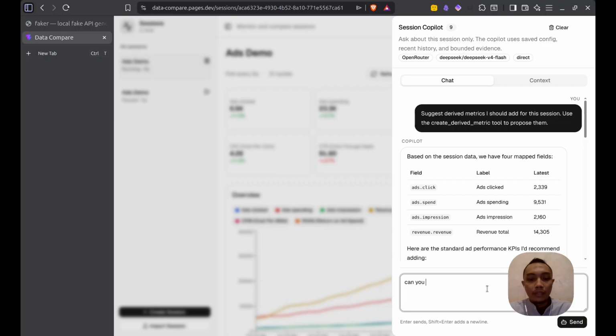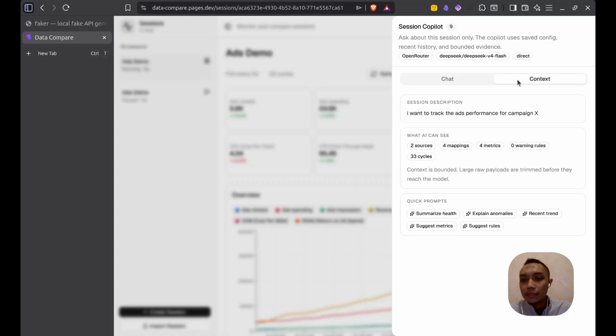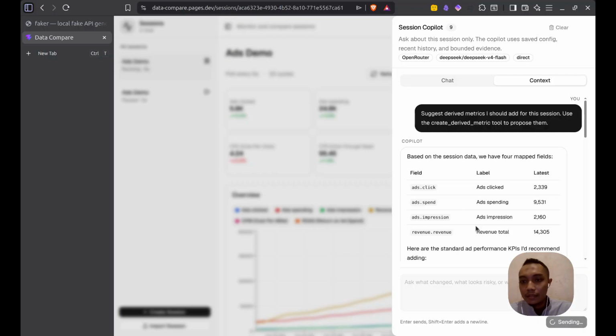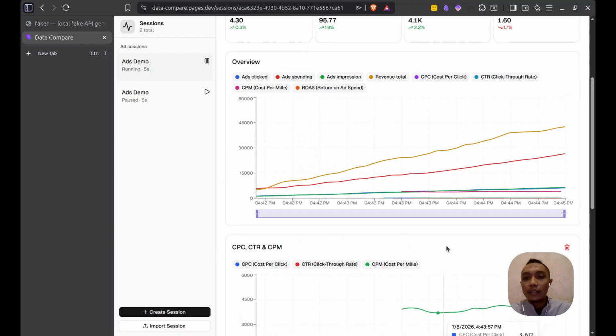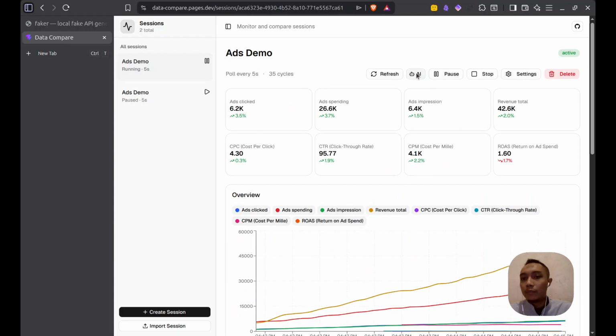Can you create a warning alert? I forgot the tool name. Let me just click this suggest rules. It will suggest some warning rules based on the session data that we can monitor.